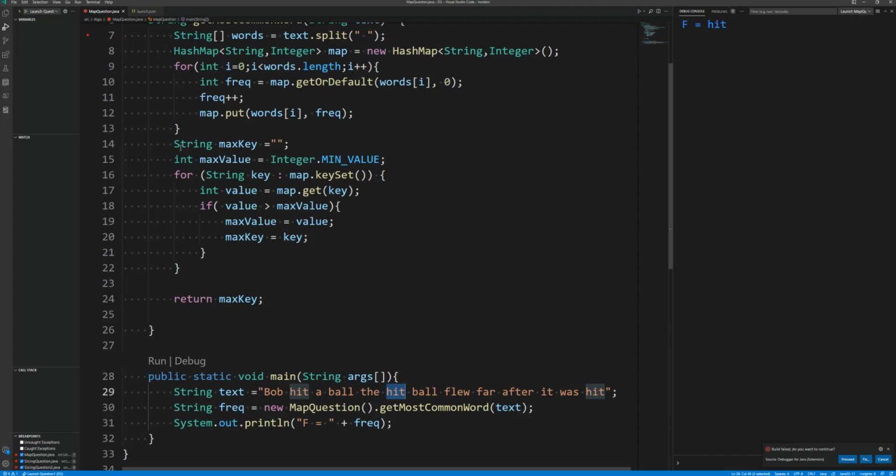Again, if you look at this code, it is not very complex. You're just going over the hash map as key and value, one by one, and you try to find the key and value with the max. Whenever you get one whose value, here the frequency, meaning how many times the word has been seen, is greater than the current max, you just update it and continue. So this is the first question. Let's go to the second question and see what we update in this code to get to it.